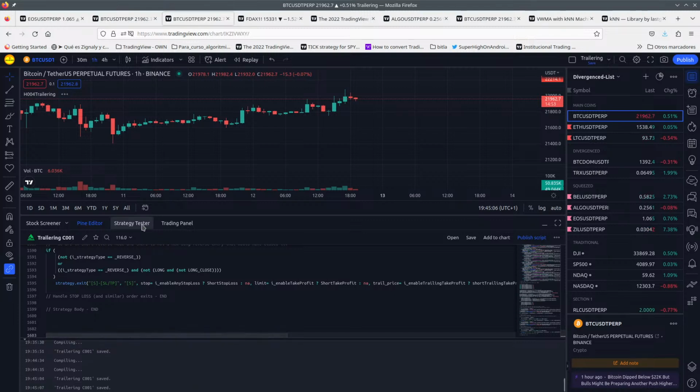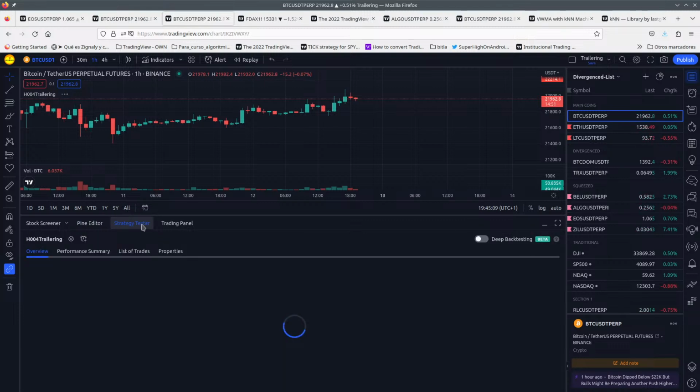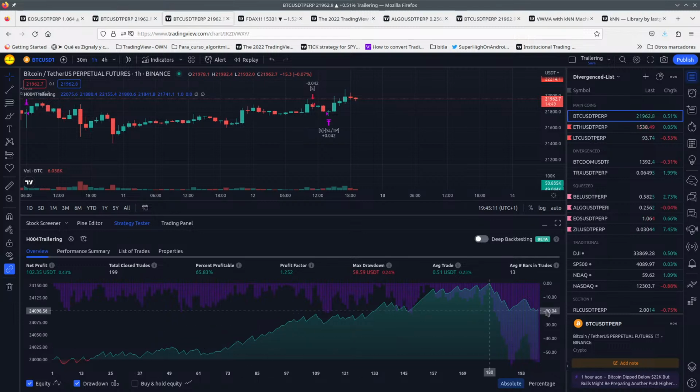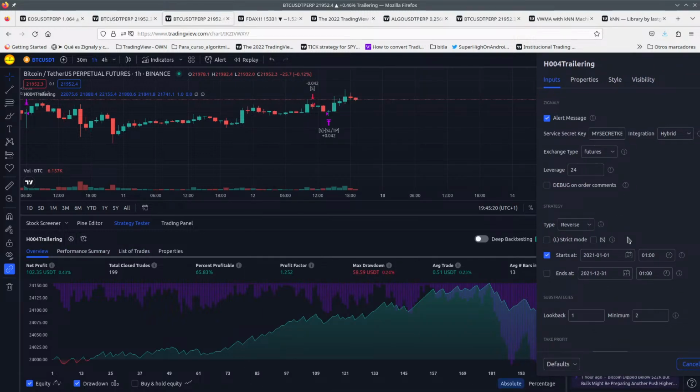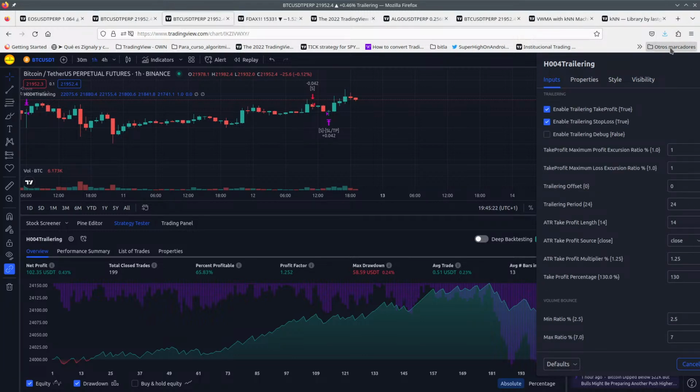Okay, so now strategy tester should show us what I want to have here. 65% profitable, profit factor 1.2, and then we can try the rest of the offsets here.